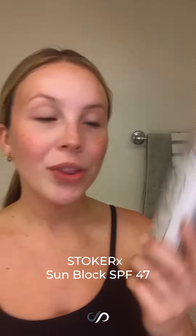Then I go in with my moisturizer. Last but not least, it's always important to use a good SPF moisturizer — this one is SPF 47, and it helps protect my skin from UVA and UVB rays, which is really important living in California. I dab this on; it's a little thick so you really need to rub it in well, since it's a good mineral sunscreen. I just apply it gently all over the face until it's fully absorbed.